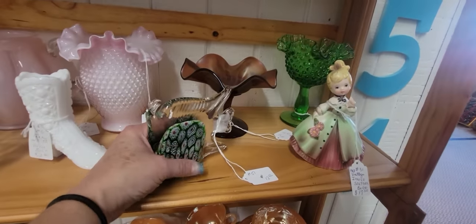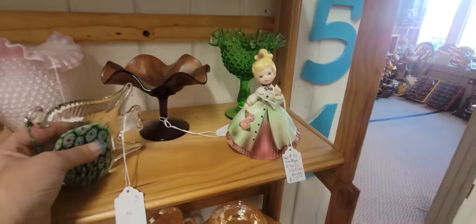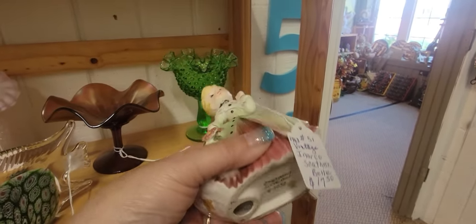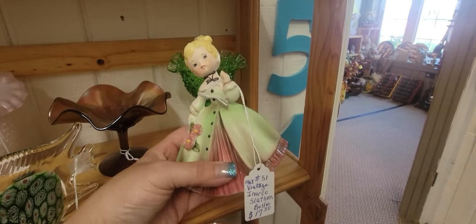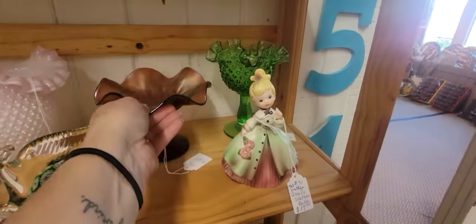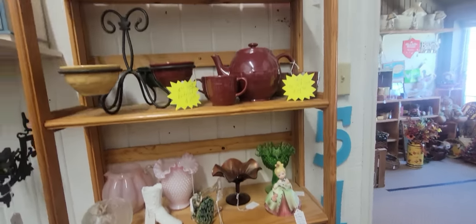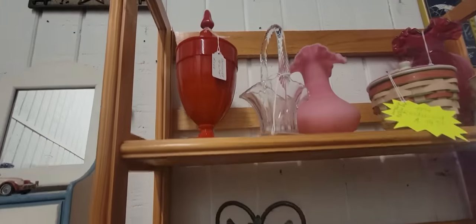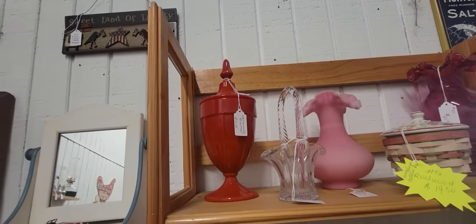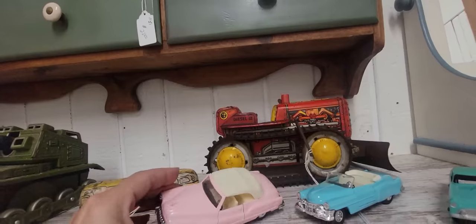This booth always has nice things. We've got a lot of millefiore and little fish — she's cute, and Arco from Cleveland, Ohio. The little Southern Belle is $17.50. Fenton — this is a little piece of carnival glass, Fenton, $15, and that's beautiful. Some more Fenton up there — I love that red, it's very striking.